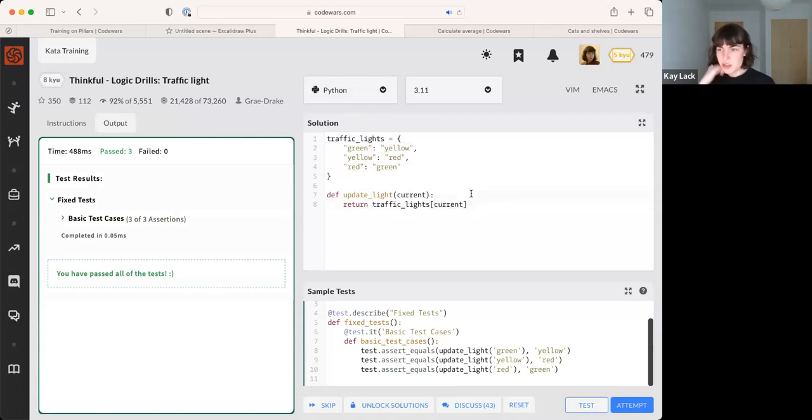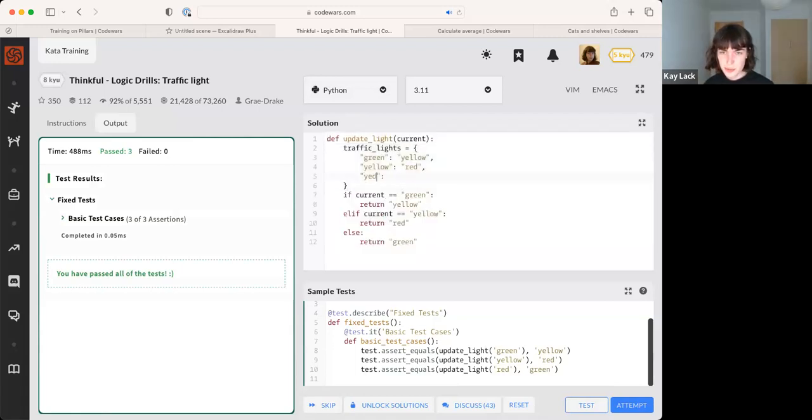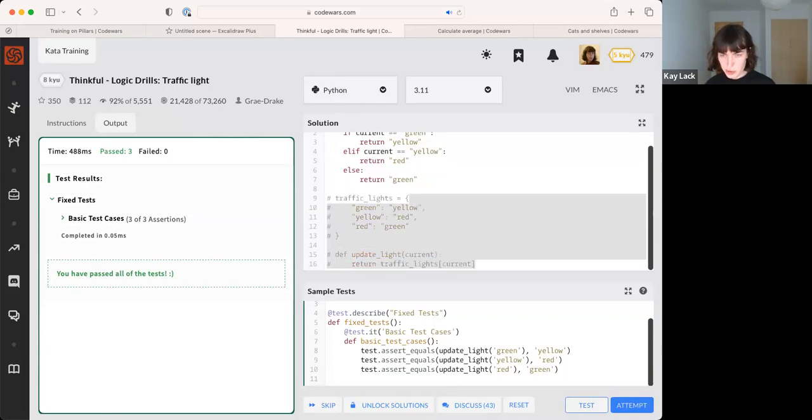Okay, I've got some questions in the chat. When do we use elif and else? Good question. Let me fold back to the previous example so I can illustrate that. And I'll put this down here and comment it out just so I've still got it.